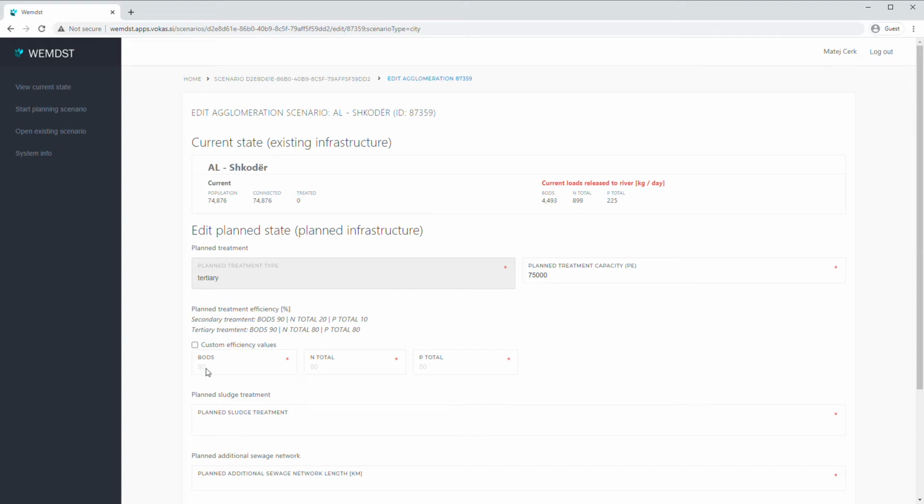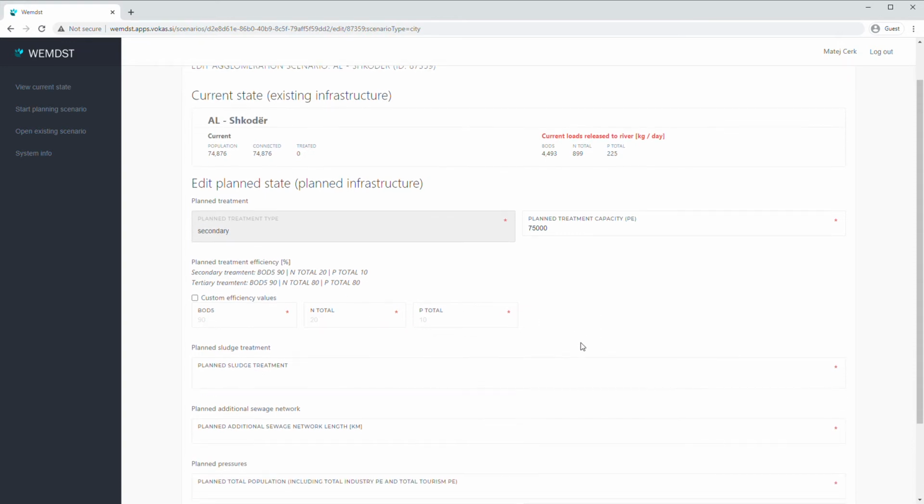So if you select tertiary treatment, you see that the BOD5 efficiency is the same, but the nitrogen and phosphorus efficiencies of wastewater treatment plants are much higher in tertiary than secondary. Okay.